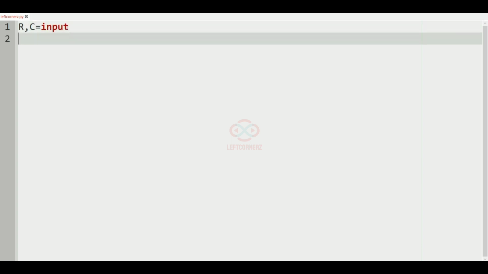Now let us implement our logic using Python 3. The program must accept the input from the user, R, C as input, which are integers. Then the program must accept a character matrix.